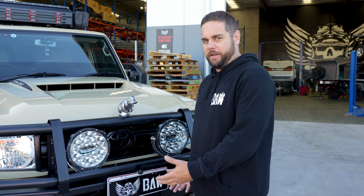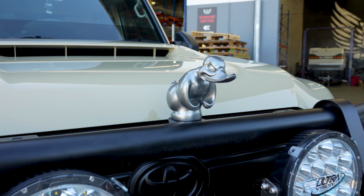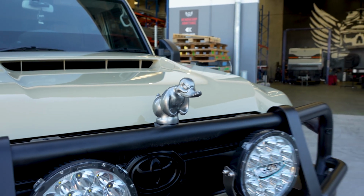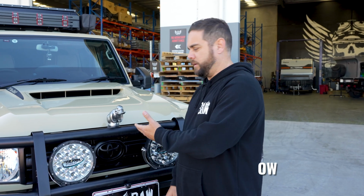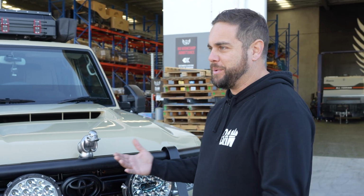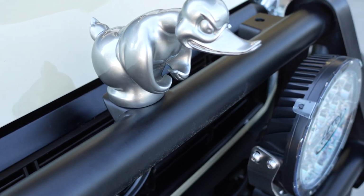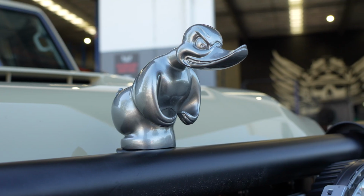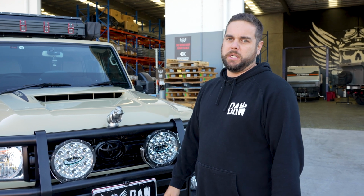All right, if you didn't notice, what's different about the front of this vehicle is my mate here sitting on the bull bar. Definitely a bit of a nostalgic thing for Darren. And I'm just gonna say, if you know, you know, all right? So the reason why it's kind of pretty special, Darren didn't go halfway with it. We had to get a whole tab welded on here, repowder coat the whole bar. For us, it really resonated because it's something so personal to himself.